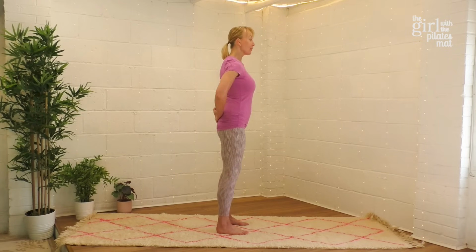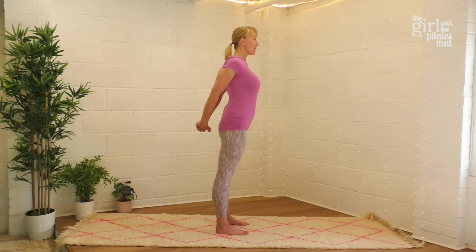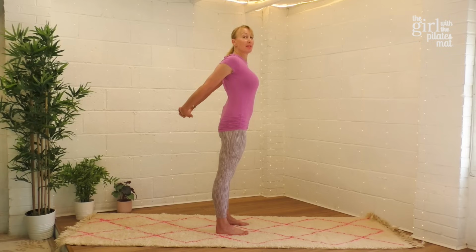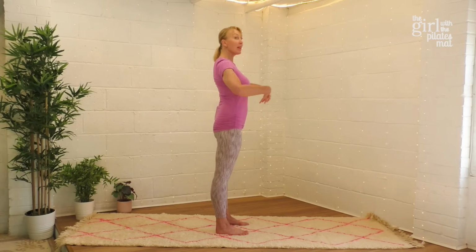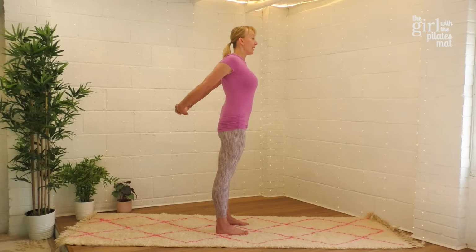So because I want to show you what we're going to do now. I'm going to interlace the fingers, and you're just going to take those hands out and try and raise the arms a little until you can feel the stretch here, but you don't want to let those ribs pop forward. All right, so you're thinking more about lifting the arms up, feeling a stretch.